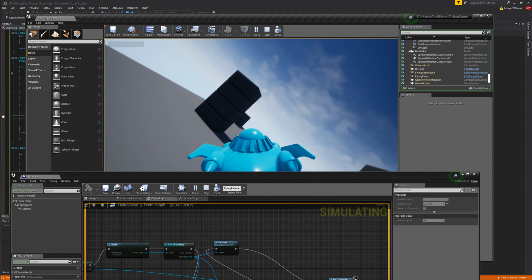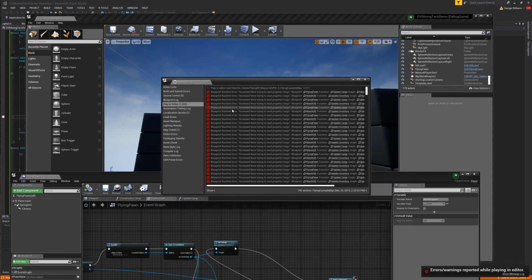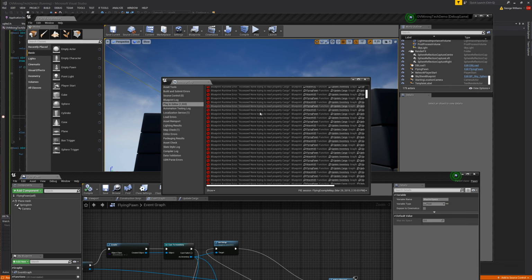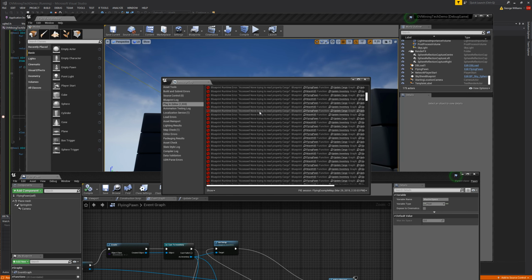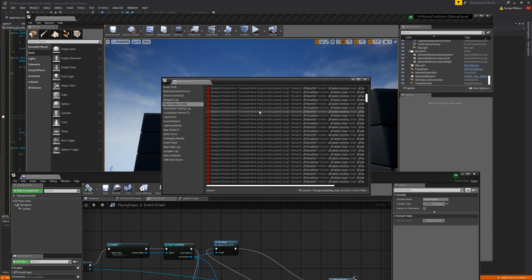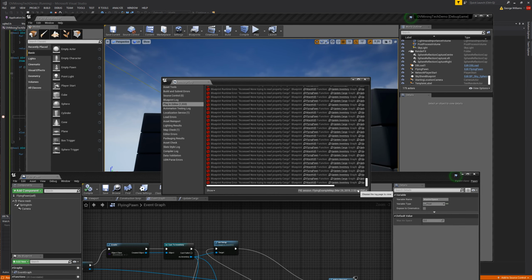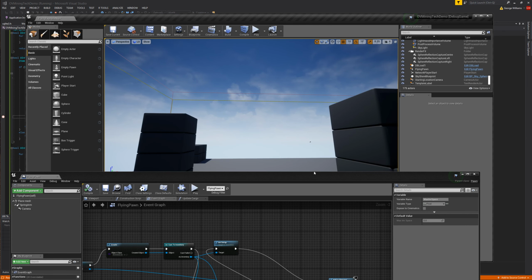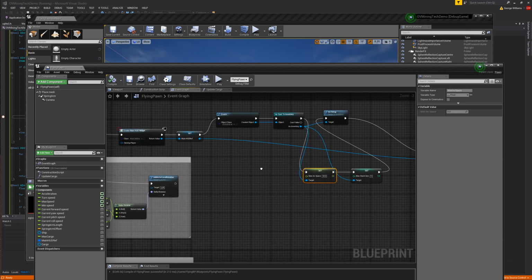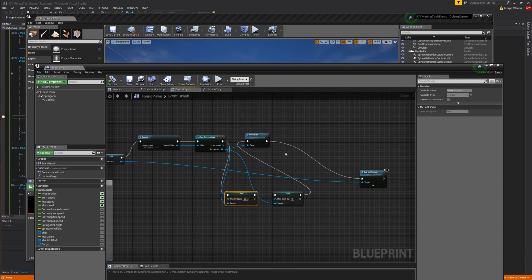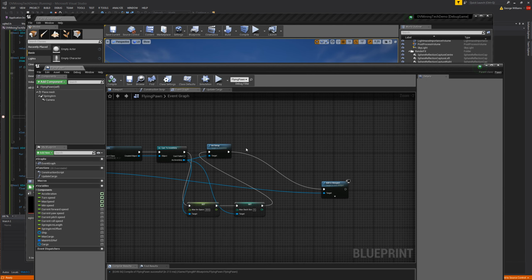Okay, so we got that now. Still nothing on the screen. Accessed none, trying to read property cargo. Update inventory. Oh. That too.